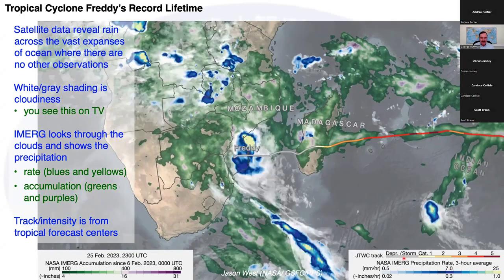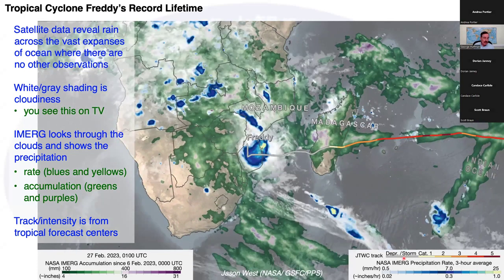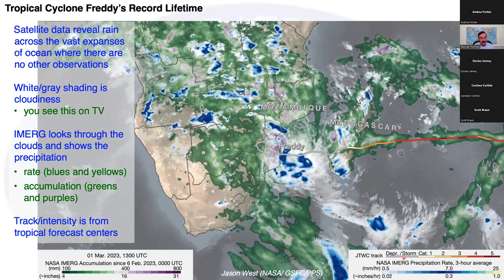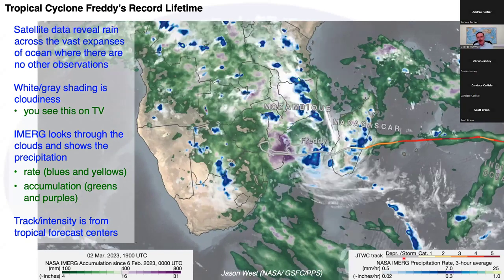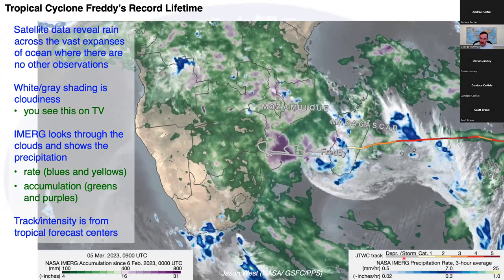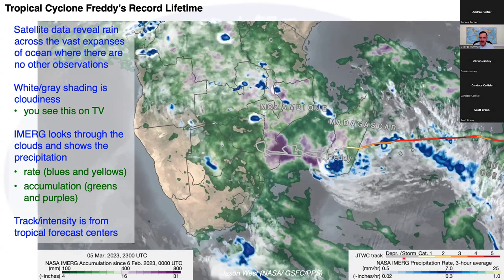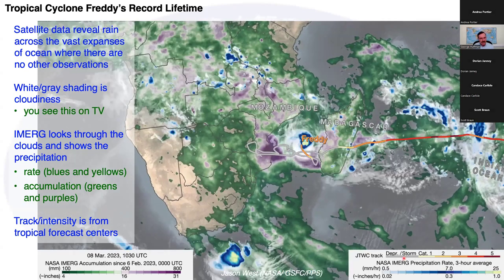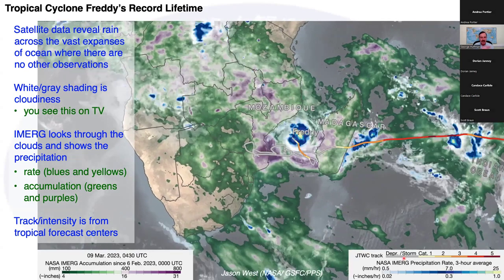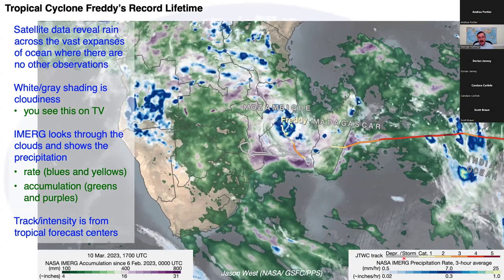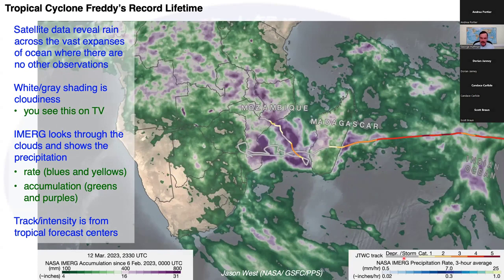What made Freddie special is it sort of wandered around. There wasn't much to it, but it kept starting together. Here it comes back offshore from Mozambique, almost back to Madagascar, and restrung things and became a tropical cyclone, a really bona fide tropical cyclone again. And so the forecasters know to look for this kind of stuff. They kept tracking that remnant. And so it became a tropical cyclone and slammed into a different part of Mozambique. So one country got slammed twice.